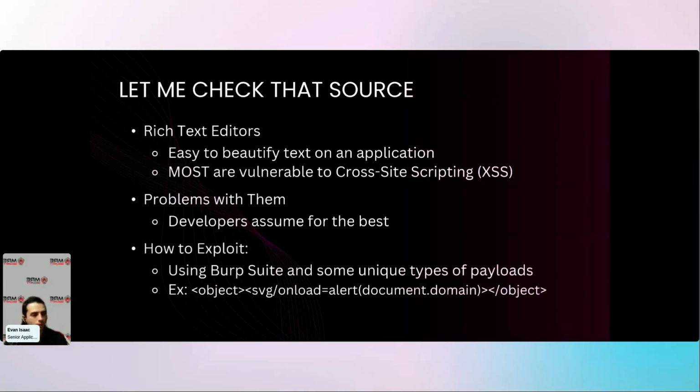So to exploit it, simply go into Burp Suite, set up a unique payload. This is one of the payloads that I love to use, but you can use other ones like the image one or the script one. But yeah, so just try it out and see what you can find, and let me know if you get it to work because they are pretty easy to identify.